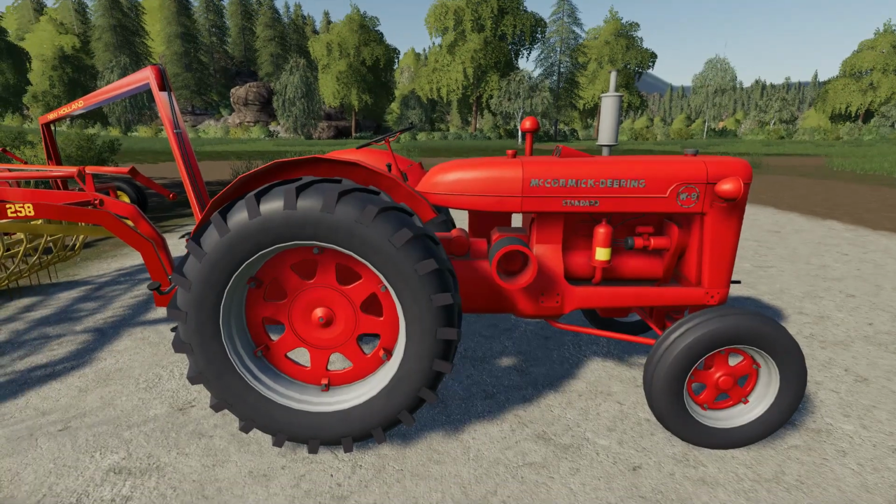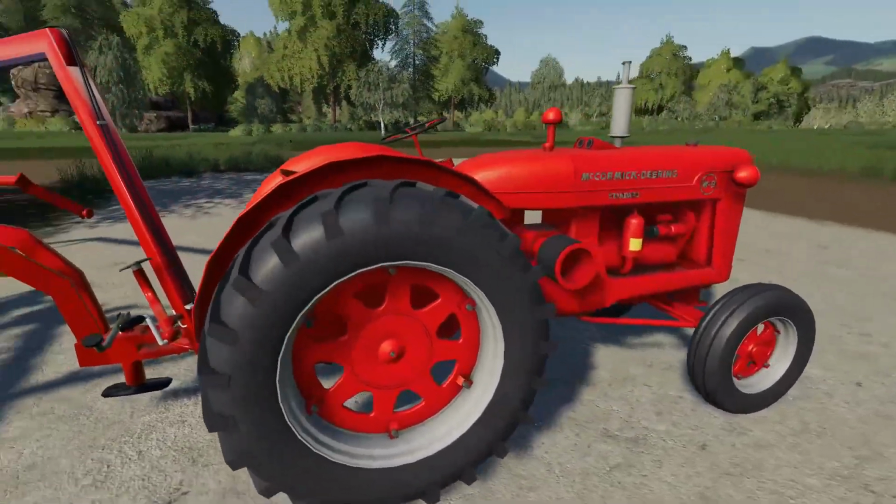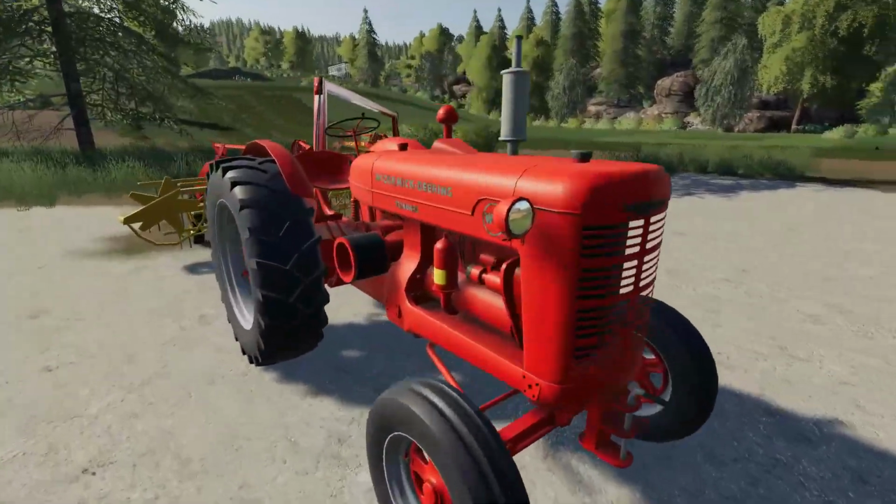But yeah, the McCormick W9 standard. This is a conversion that he did. Great little mod, especially if you want the classic looking tractors.